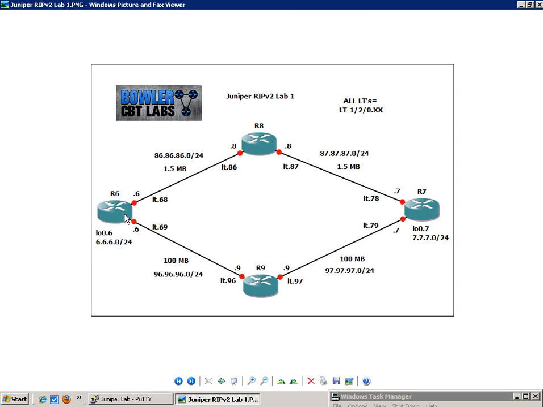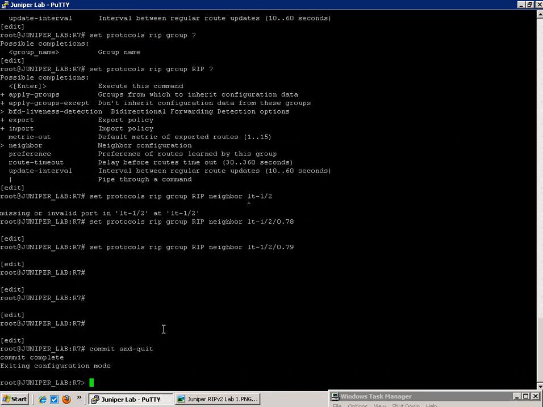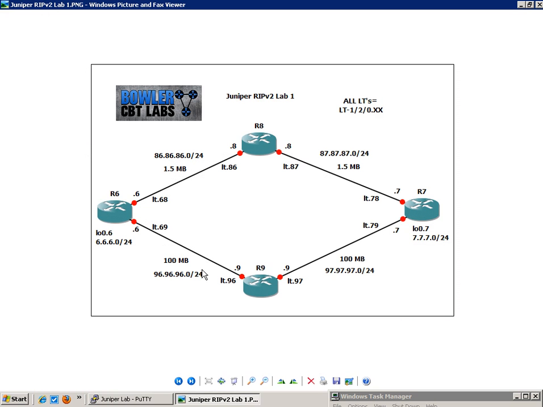Let's go ahead. We have router 6 and router 7 configured. Let's go ahead and configure router 8 as well. On router 8, we're going to have the logical tunnel units of 86 and 87.